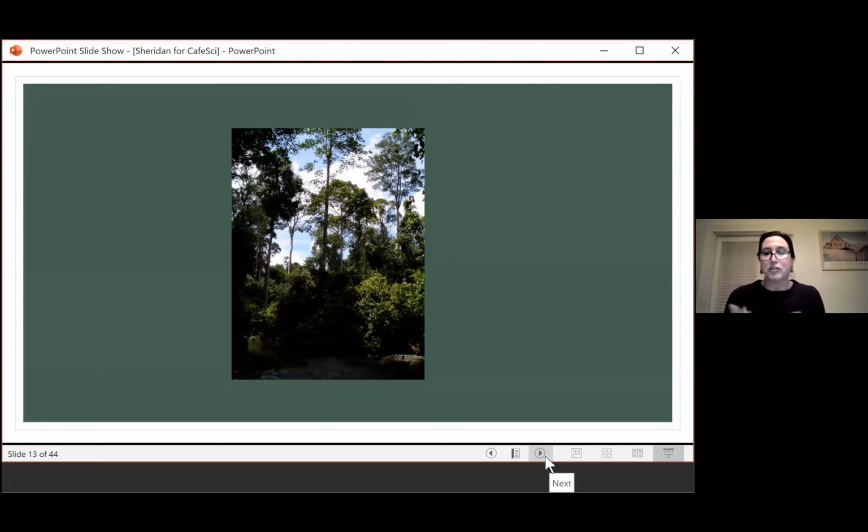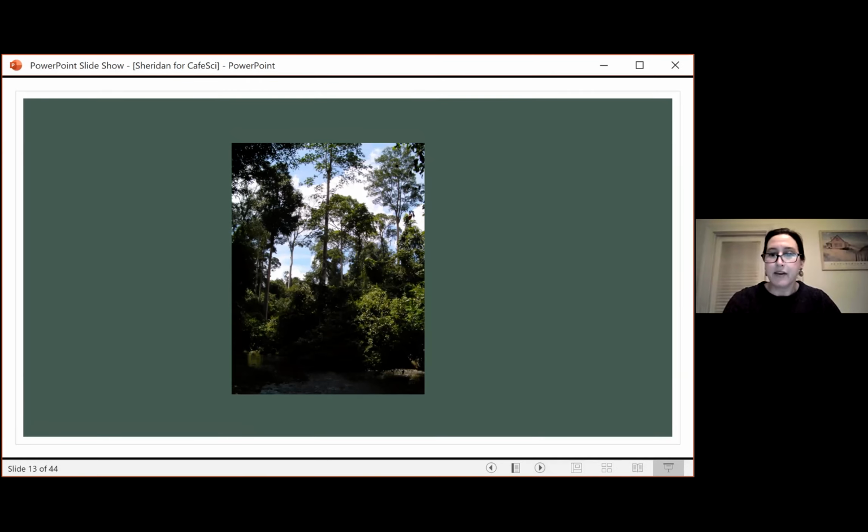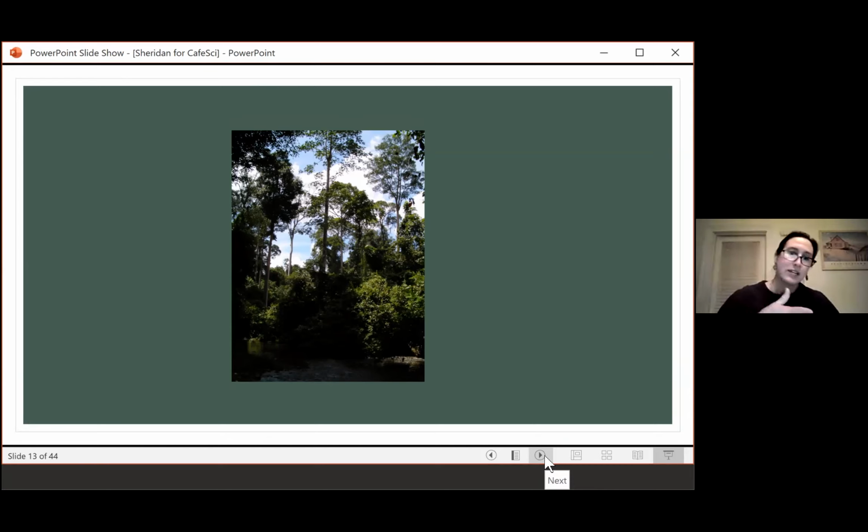As Brad mentioned, I'm a tropical conservation ecologist, and what that means is I work in areas like this. This is a picture of one of my field sites. This is a stream that I work on regularly in Sabah, part of Malaysian Borneo, where I work. And I work in settings like this because I am passionate about conservation, and I want my work to impact conservation. So by working in tropical rainforests, I know that any of the results that I get are going to have big impacts for conservation.